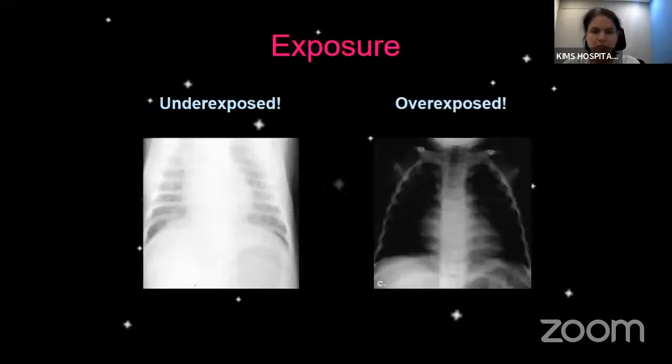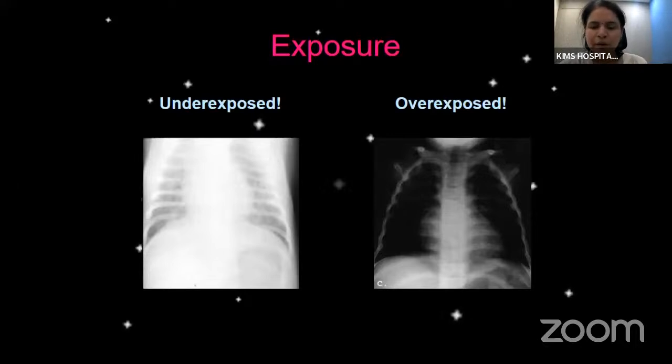Moving on to the next point, which is the exposure of an X-ray. So you can see two examples here. The X-ray on the viewer's left side is an underexposed film, where you can see that most of the structures look unusually bright or more white, whereas a typically overexposed film tends to look more dark. So how do we comment whether exposure is optimal? Usually we look at the soft tissue in the X-ray. Ideally, if the X-ray is well exposed or optimally penetrated, we will see that the soft tissue is just barely visible as a light whitish structure, which is much less opaque when compared to the bone.